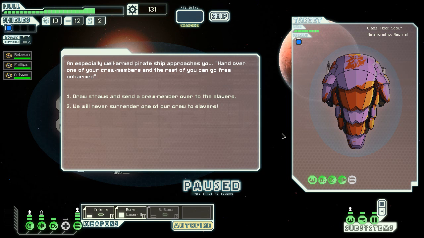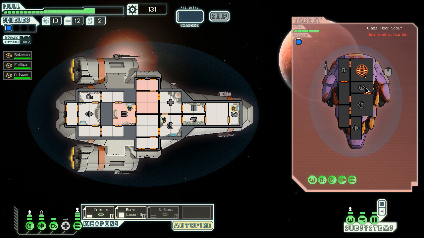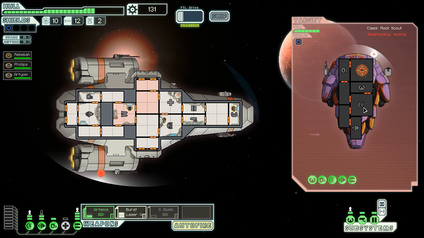We will never surrender one of your crews to slavers. One of our crews. So we're gonna... They have... Is that an iron cannon? It's pretty bad. Gonna try and burst through their shields, take out their weapons before they can do too much against me. They're gonna get a shot off anyways.